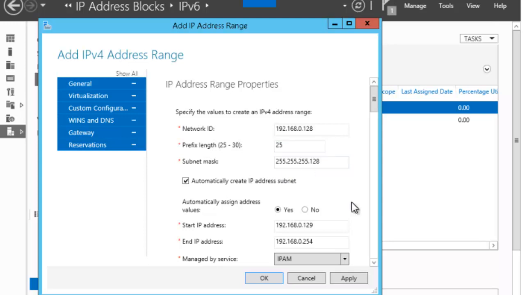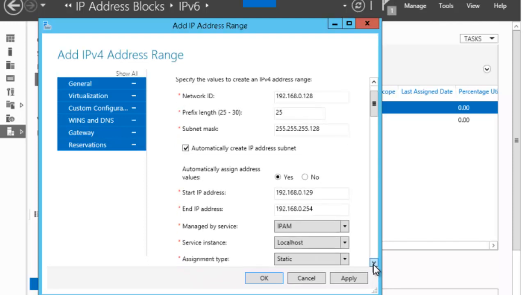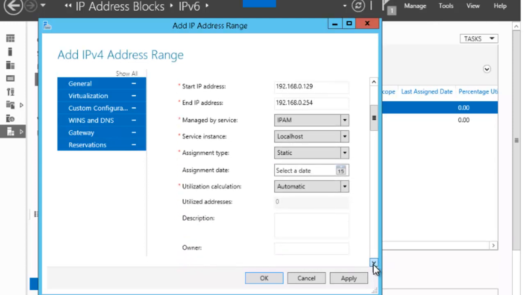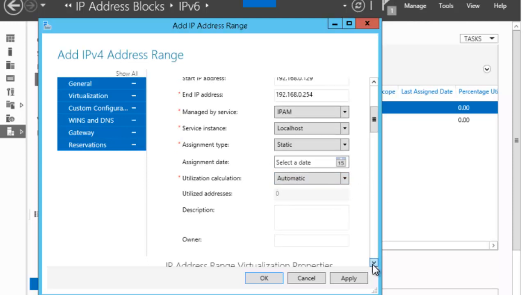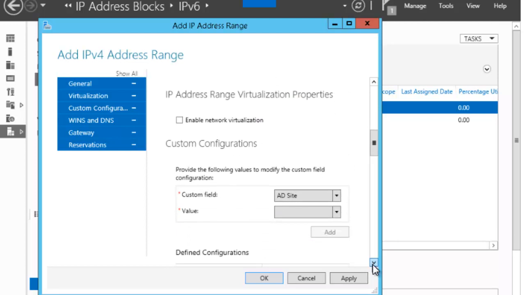Let's scroll down the screen and look at some of the other properties for the range that we can choose. Managed by the IPAM service. The assignment type is static. We can enable network virtualization.